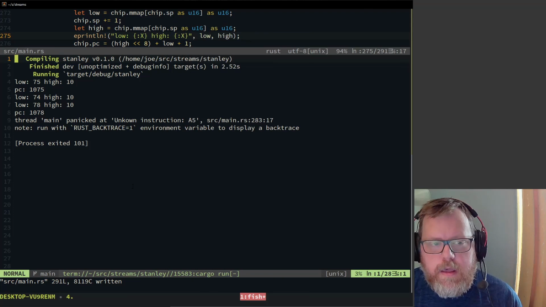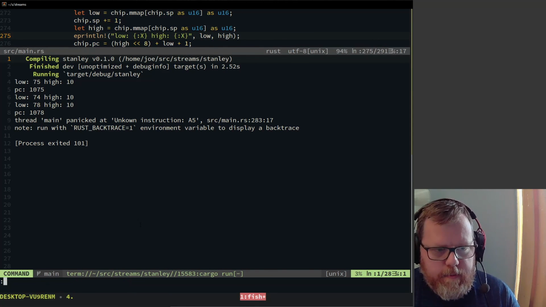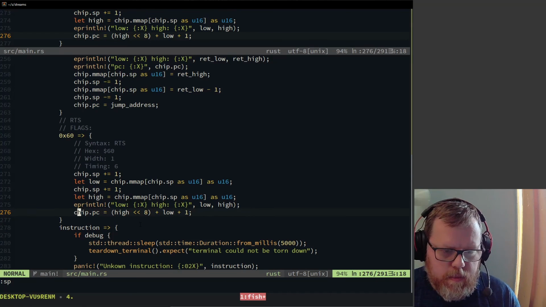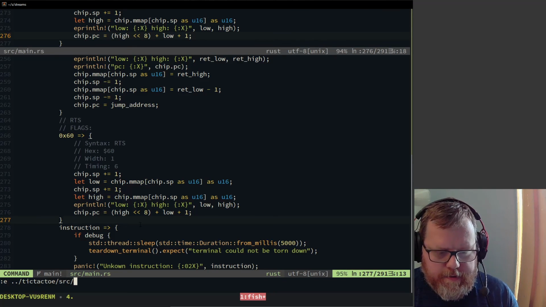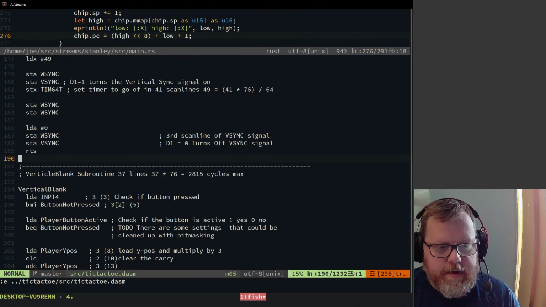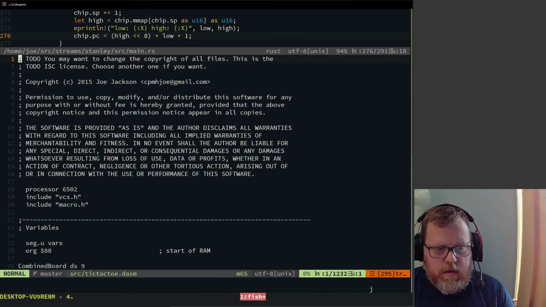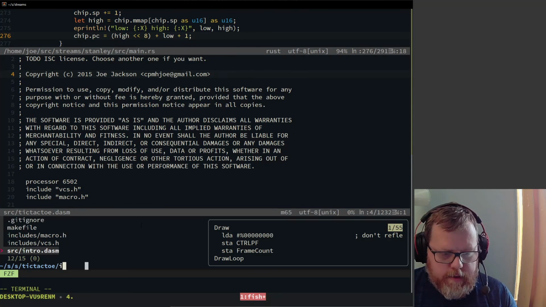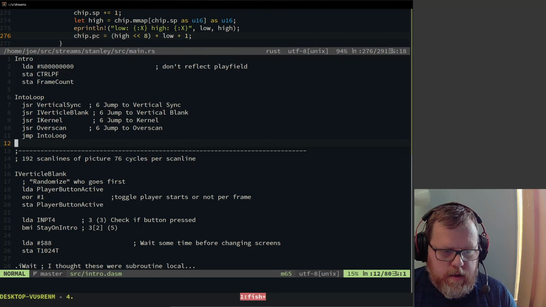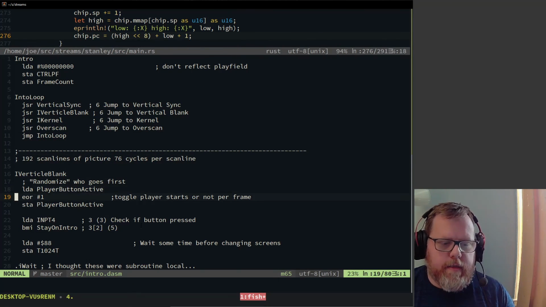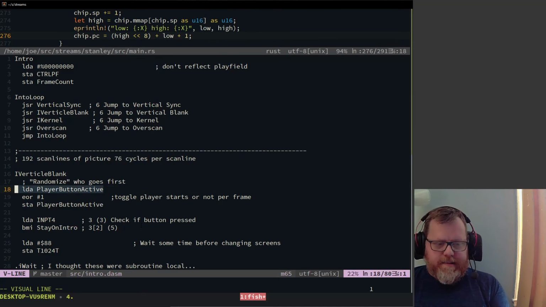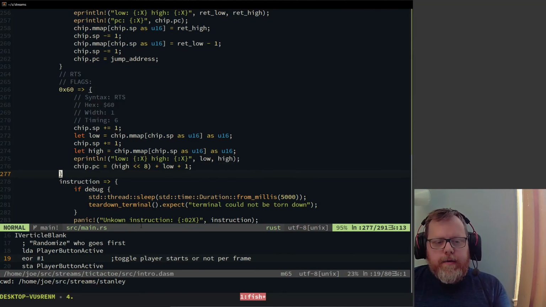Load A. It's not what I thought it would be, but source, tic-tac-toe, .dasm. We want actually intro. Ah, yeah, okay. So yes, load A is this instruction right here. Okay, that was fun.